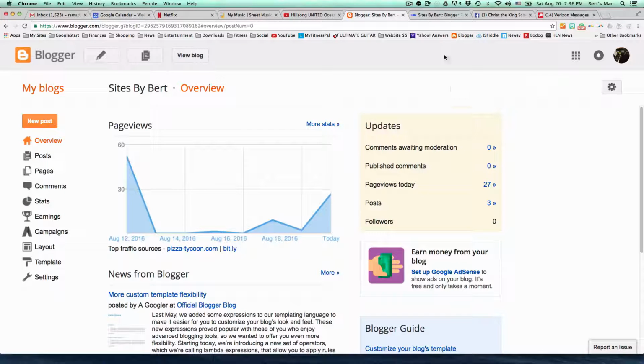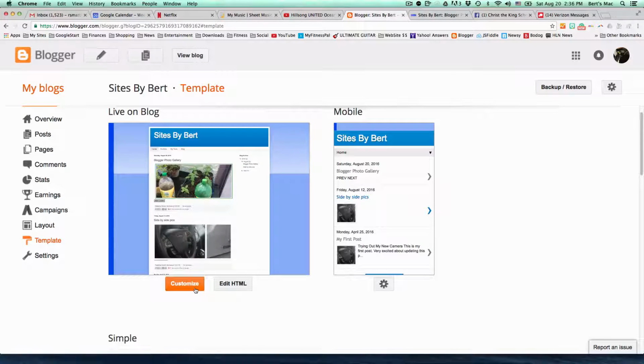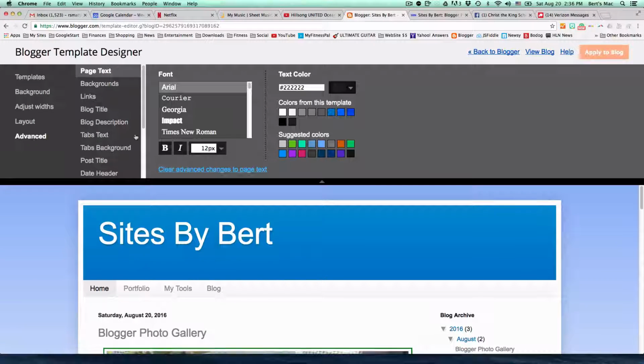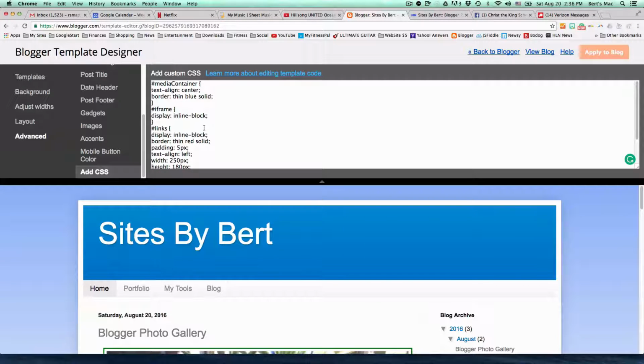So what we're going to do is go to the template, and we're going to do customize. We're going to go to advanced, and then we're going to go down to add CSS. And as you can see, I already have some CSS from some other posts that I've created. So here we're going to just create an at keyframes, and we're going to call it fade. Okay, and then within fade we're going to do 4 seconds. So what I want for the 4 seconds is I want 1 second of fade in, 2 seconds of staying on, and 1 second of coming off, and when it goes through.